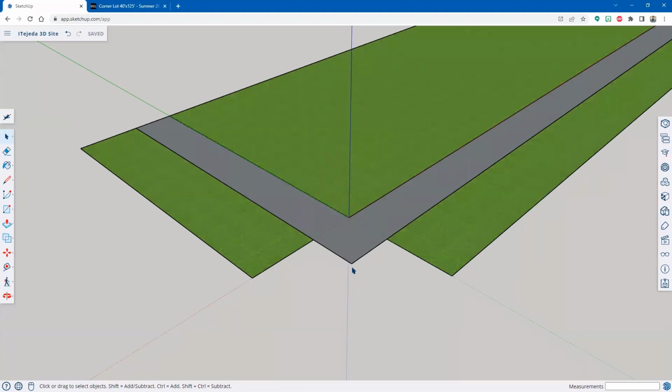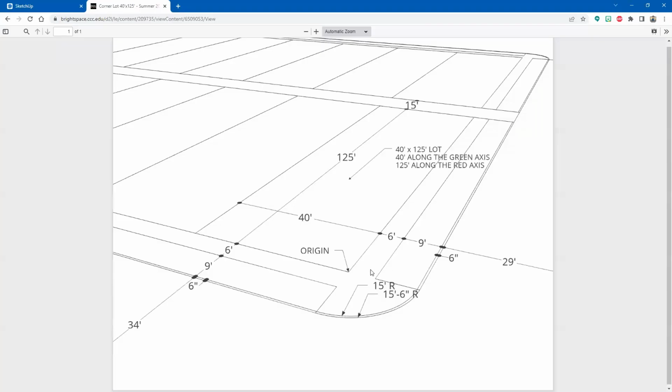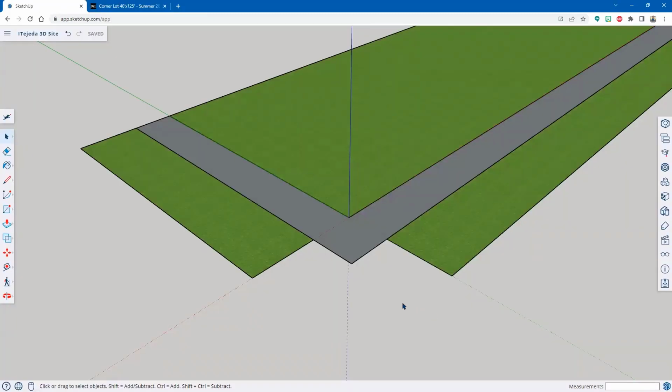What I'd like to do then is drop in that arc. Oh, and I'm looking at something else. Looks like the sidewalk should actually continue. Oh, but it's going to get cut off. Okay, that's fine. I'll draw the arc first, and then I'll show you what we're going to do. If I want to put in that arc and I want to finalize or finish this sidewalk, if I simply start drawing the arc right now, it is going to be completely separate from this group. And I don't want to do that.